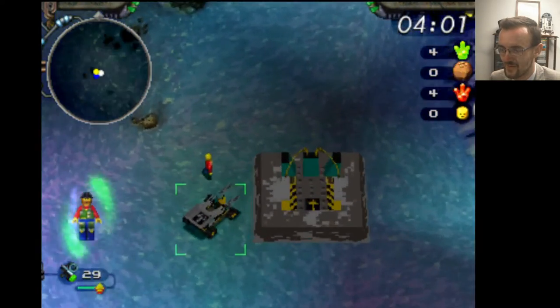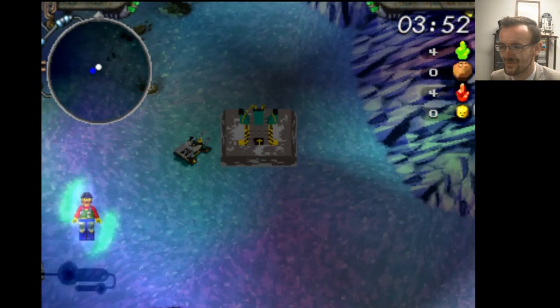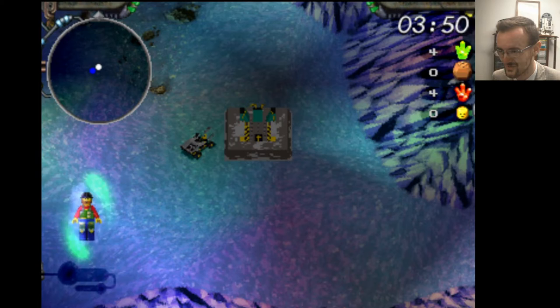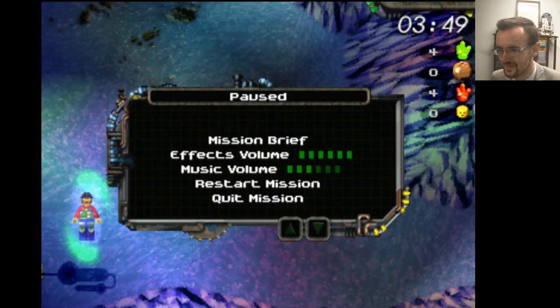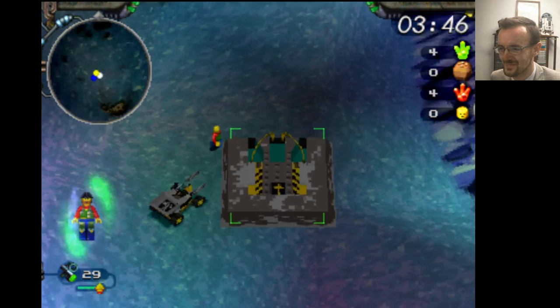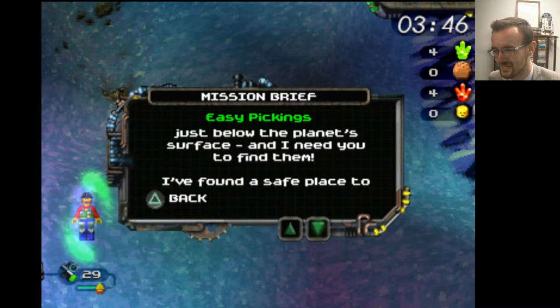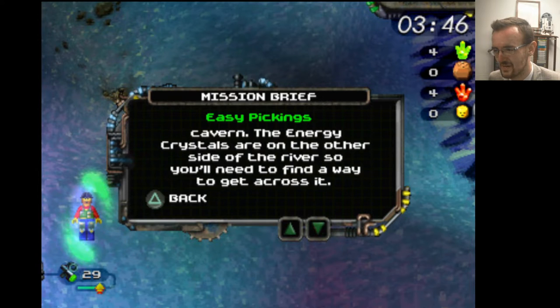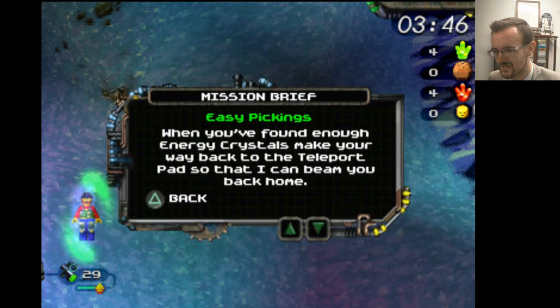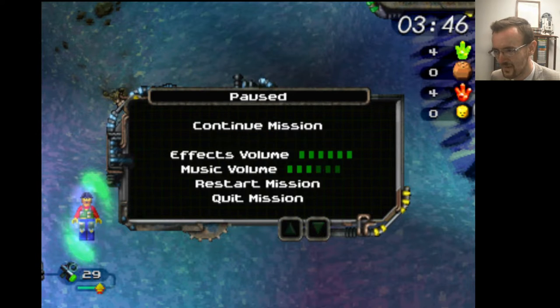There we are, we brought that back. It's like explosive action. Now, how do I do this? What do I do? What do I press? How do I get out of here? There must be a way of doing this, because you need to be able to finish the mission before the time runs out. What did the brief say about going back to the teleport pad? You need to find a way to get across it. Yes, yes, yes. Make your way back to the teleport pad so I can beam you home. Yes, but it doesn't say how. What button do I press?